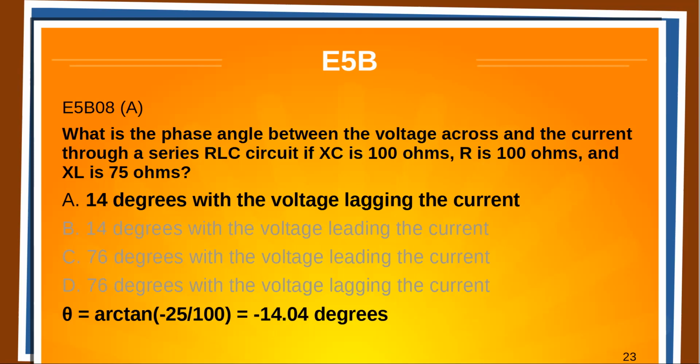So we got what, -25 over 100? Seems like that's the same ratio as -250 over 1,000, right? So the arctangent is going to be the same as the previous one. You only have both questions on the test, and both of them agree.